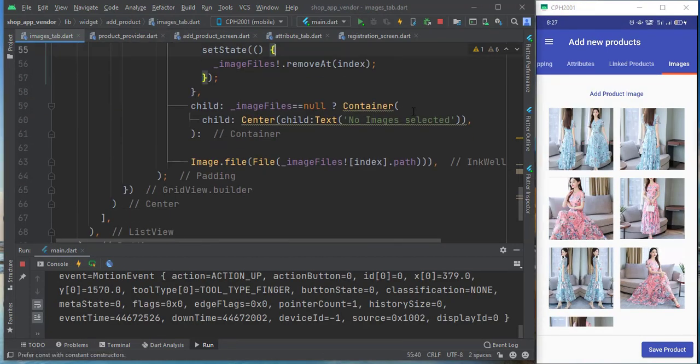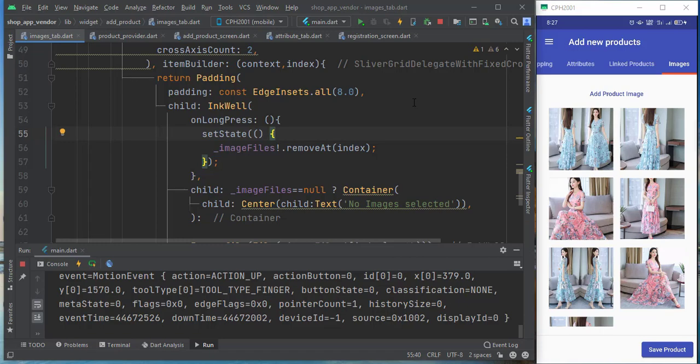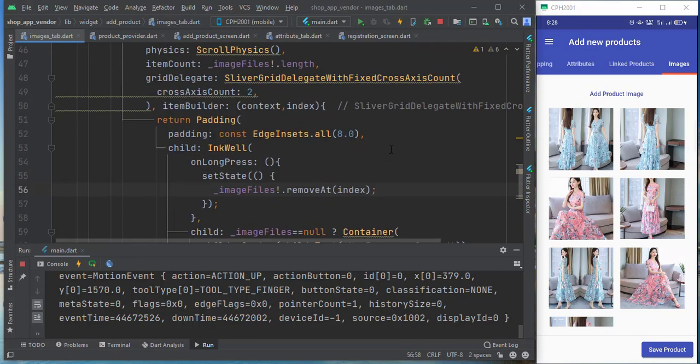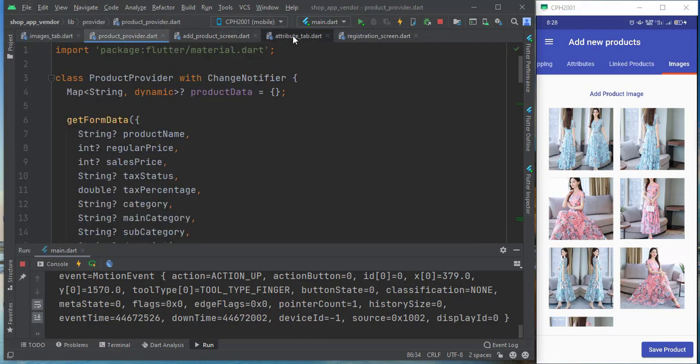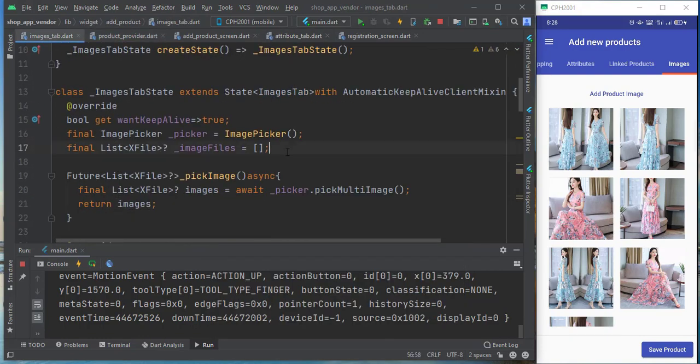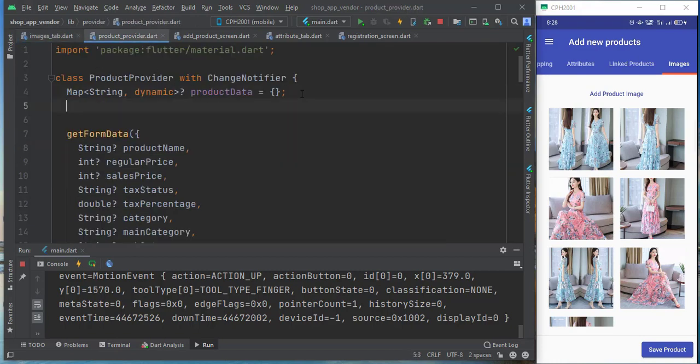So to save that in the provider, let's go to the product provider. The list of image files we created here, just cut that one and put it inside the provider.